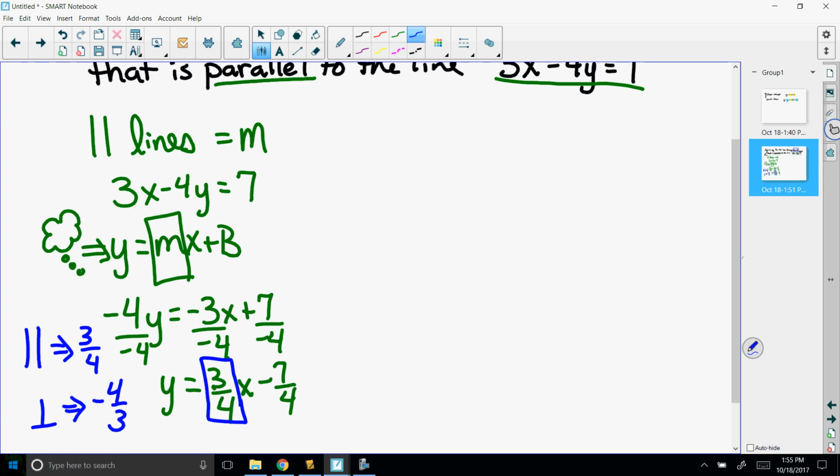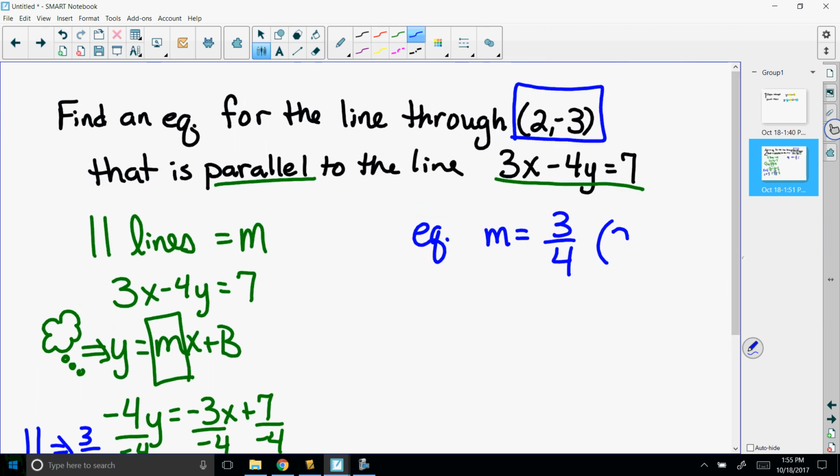But what I want now is an equation for a line that has a slope that's the same as this one. So I want a slope of 3/4, and it goes through the point 2, -3. Don't make it difficult. They might ask for it in a particular format, but this is the first thing I would do. If they don't ask for it in any particular format, I would use that point slope format, because the point slope format looks like this. Y minus y sub 1 equals m times the quantity x minus x sub 1.